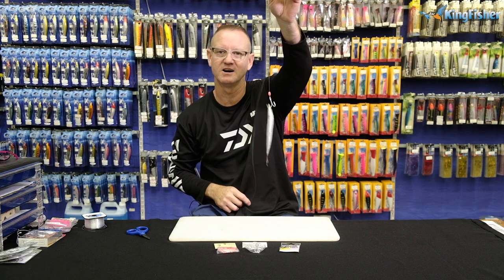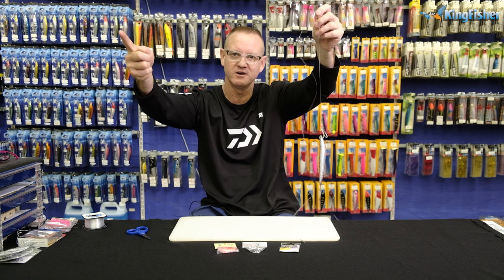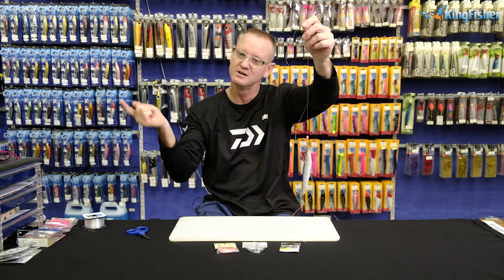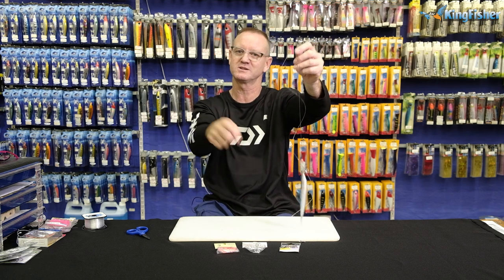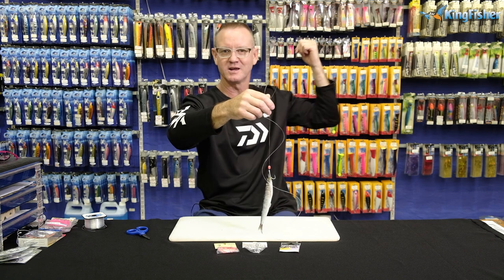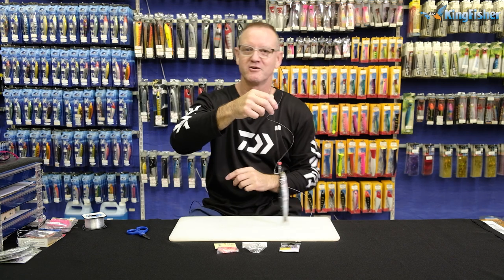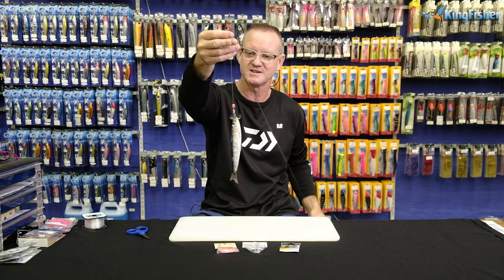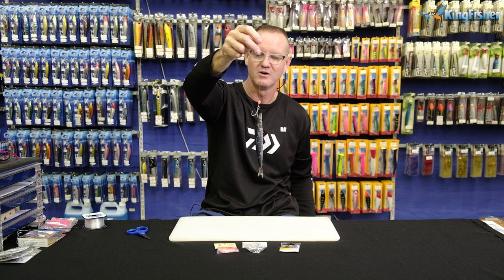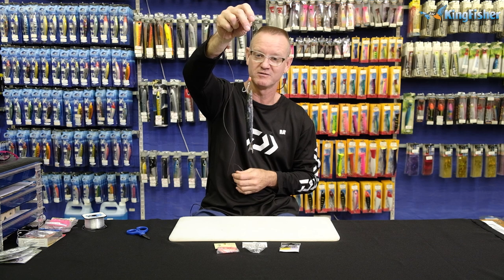And it is as simple as that, guys. There's nothing fancy about it. You take that, you pitch it to the dorado, and you sit with your bail arm open. Let the dorado eat it, click over your bail arm, tighten up. Your dorado was there one second and the next second he's over there — you're still going 'what the hell?' and the dorado is jumping behind you. It's as easy as that for rigging a dead sardine or a moss bunker for live bait.